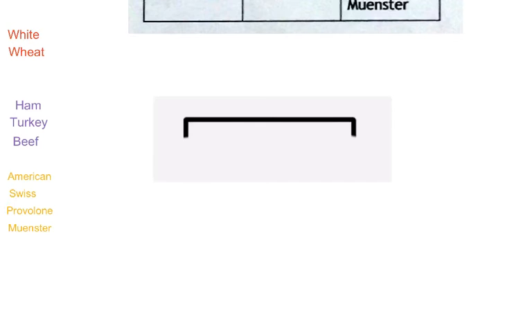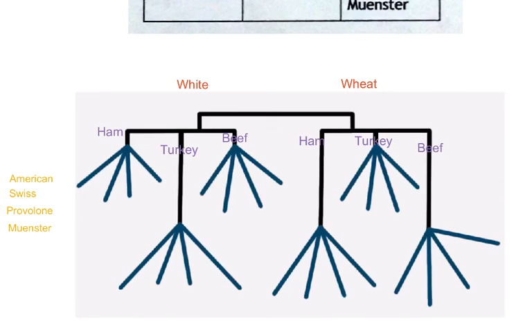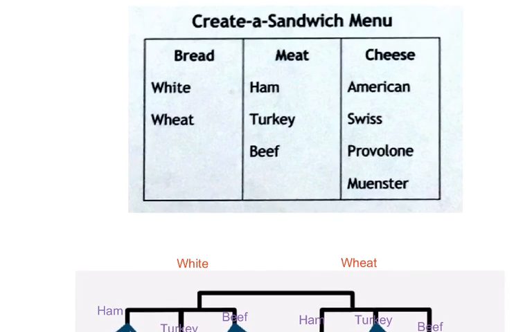So the first section we have here, we have to choose the bread, the white or wheat bread. And then we have to make the choice about ham, turkey, or beef. And that choice is reflected over here as well, because if we choose wheat bread, we still have the same three choices of meat. And then after each choice of meat, we have a choice of cheese. So we have either American, provolone, Swiss, or Munster cheese, and you can see that just by looking back up here at the menu.